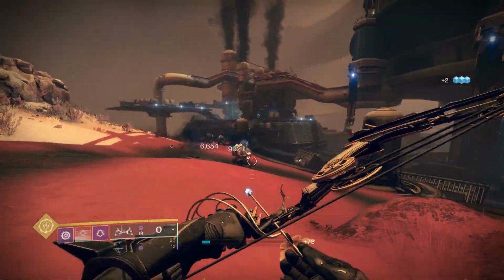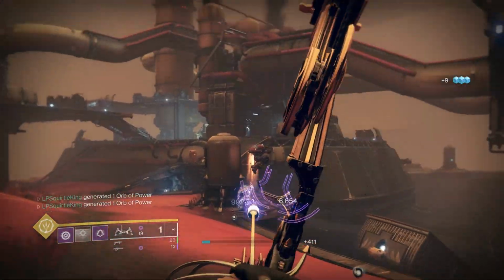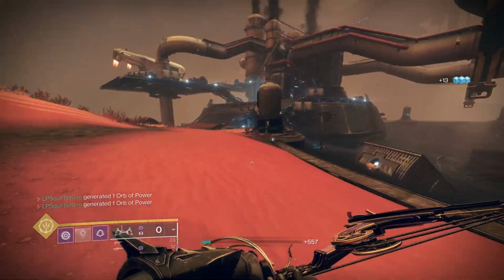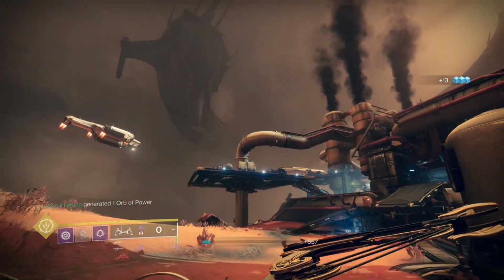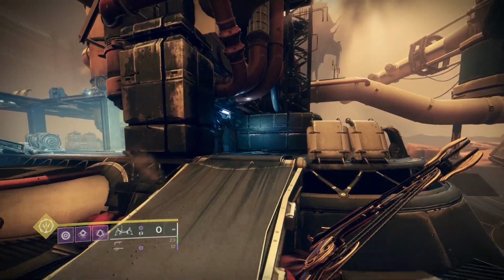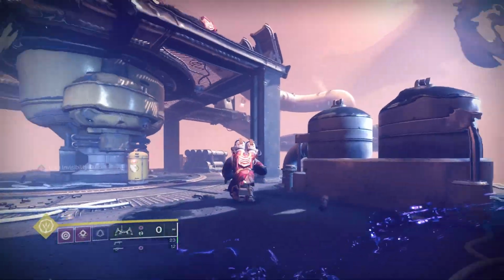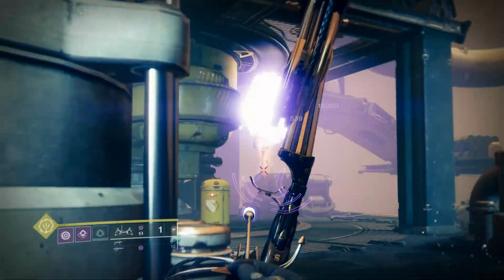All right, let's start fighting our way through all of these Cabal here, one after another. It's really not too bad, but once you start to get up onto those blocks where you have to start grabbing fuel cells, this is where things get a little bit more on the difficult side. So I'm going to head up here, and there are going to be a lot of Colossus to deal with, so keep that in mind.